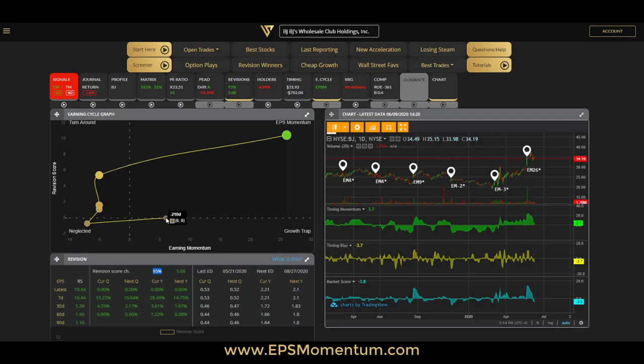So here we can see it from 210 days ago. So a long time ago, and then here 190 days, 90 days, 60 days, 30 days, and then the last 7 days right there in the sweet spot. So it's very important to see the trend, where it is going. See how this is going up, revisions improving, earning momentum a little bit, and then going up there. So this is important to monitor, and we have powered the screener with this.